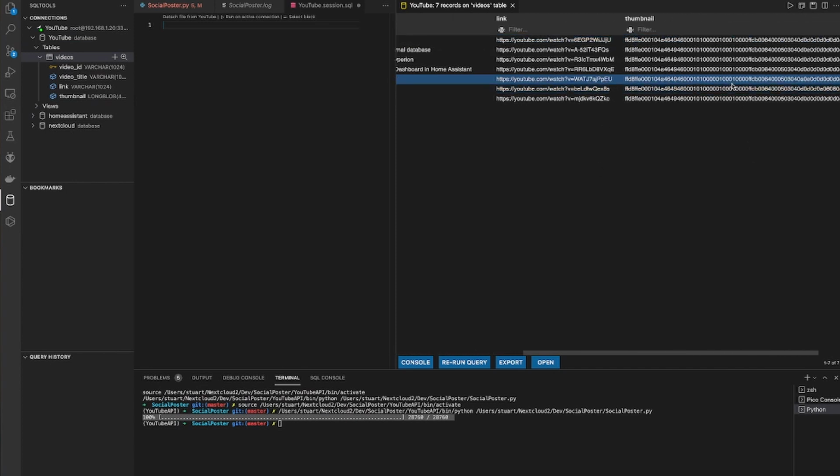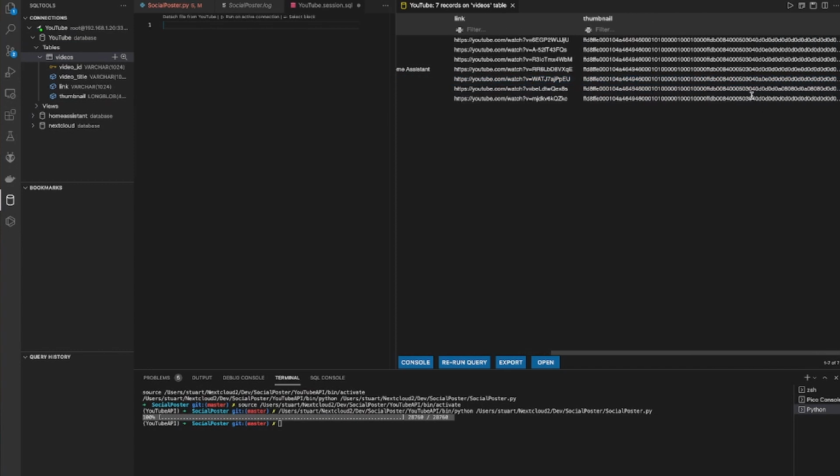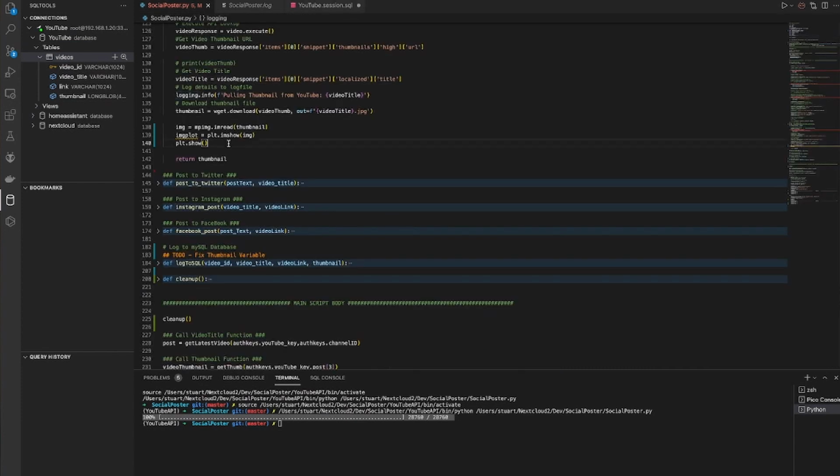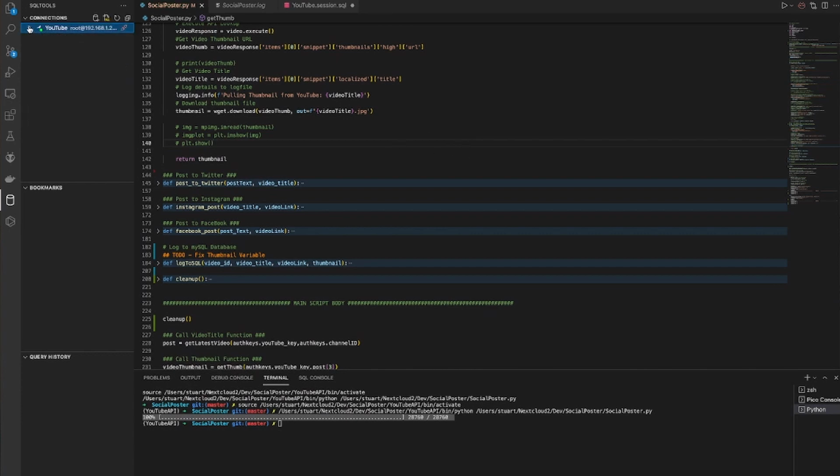Now the thumbnail we're encoding in base 64, and what that means is that if something happens and I need to get the thumbnail back for whatever reason, it is inside the database here as base 64, and it's actually not that difficult for me to download and re-encode that as a JPEG. So I'm going to just comment out the bit where it showed me the thumbnail on the screen again and save that. And because I've made some modifications, I'll head over to our source control, and I'm going to just hit that there.